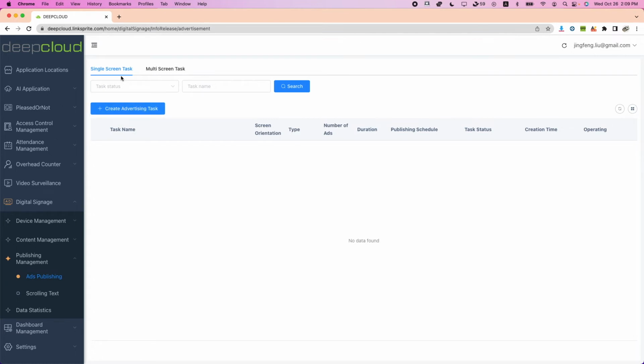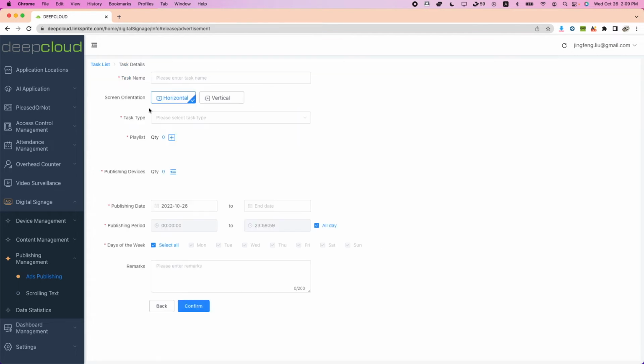Again, in our first stage, I just want to focus on the single screen task. And later on, we're going to focus on the multiple screen task. Create task. Task name, mini projector promotion. Task type. We can upload two types of task. One is the advertisement itself. The other one is a screensaver. Basically, in between the active tasks, if nothing is going to be played, you can put a screensaver there. So basically it's a default one.